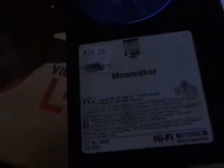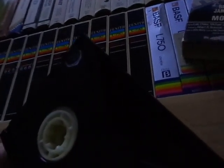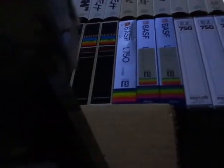James Bond. See this box side? But you can barely see. Backwards 007. We have time for just the last one, or I move on.